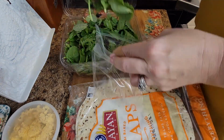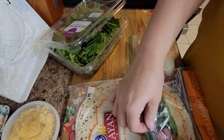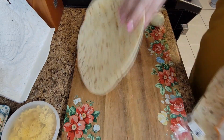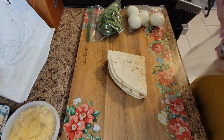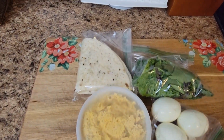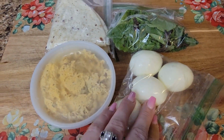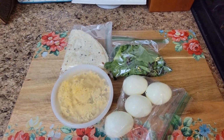I've already got the chicken salad packed up, so I'm just going to put some greens here in this little sandwich baggie. I did not want to make the wraps because I did not want the chicken salad to make the wraps soggy. So I'm just going to fold the wraps up right here, put them in another baggie, and I did hard boil some eggs to go with lunch. I had two of those for breakfast that morning when I got to work, though, and then I had two of them for my lunches.